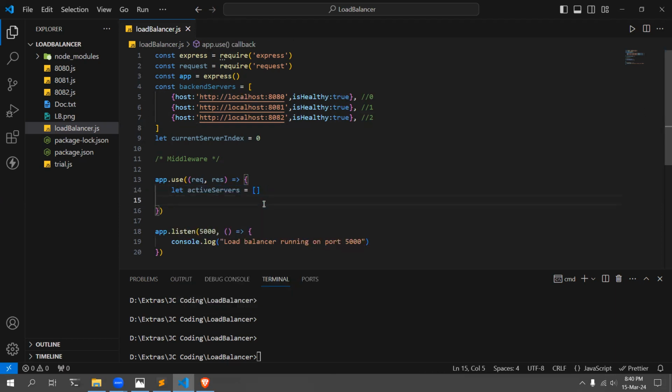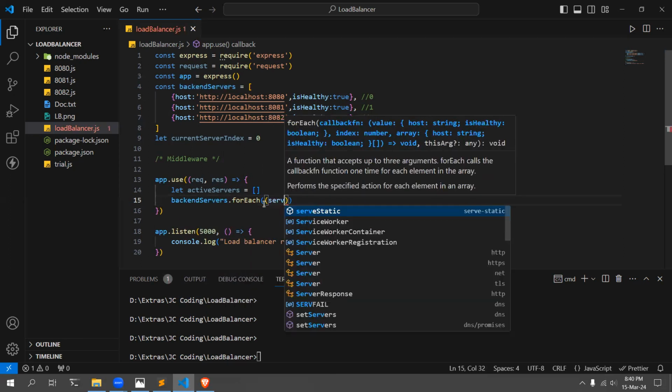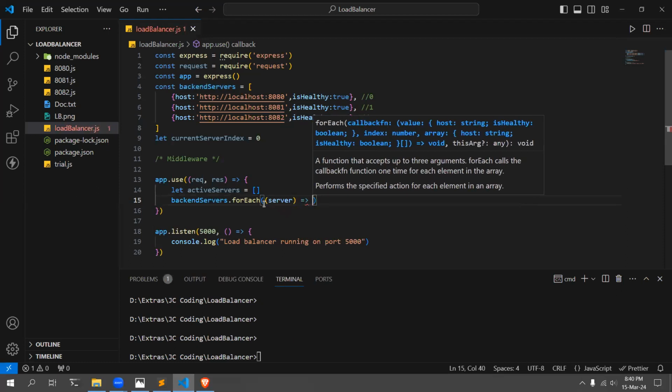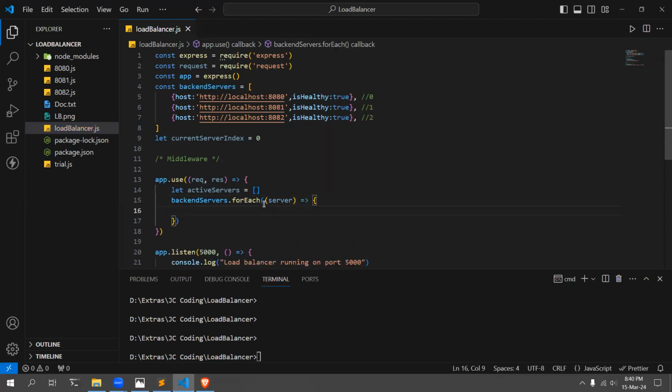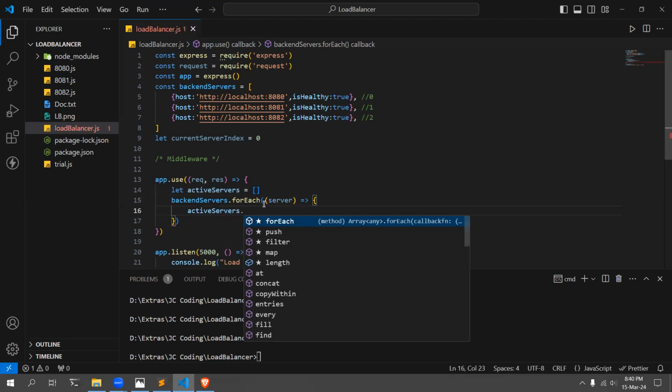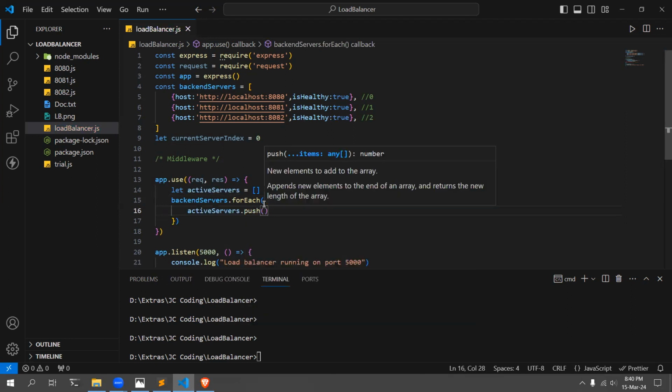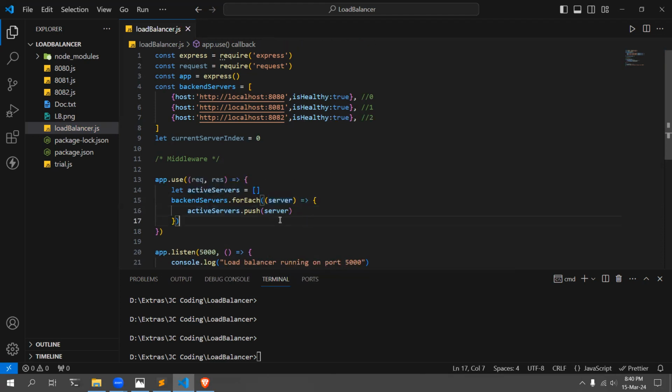So we will use the backend servers dot forEach method, and it will give us a particular singular server, and from that we will push the server into our active servers array. Okay, active servers dot push server has been done.